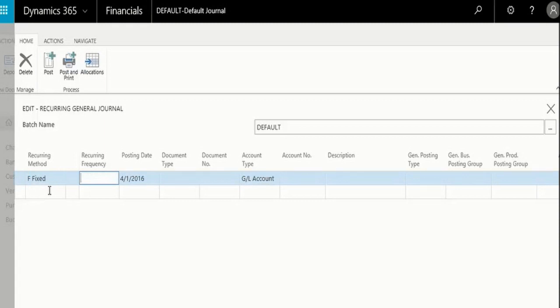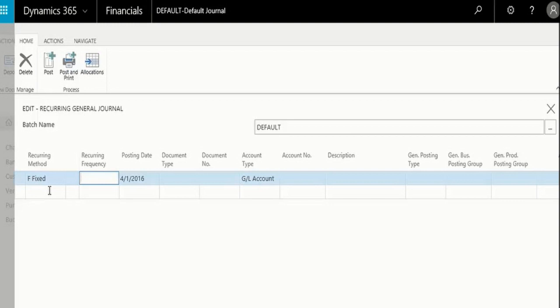Now we need a frequency, of course, and that frequency can be anything: 1 month, 1 week, 1 day, 1 year, every quarter, whatever you want it to be. Normally in recurring journals this is done on a monthly basis, and normally at the end of every month. There are exceptions to the rule, of course, in everything. So the first example, I'd like to show you how we post on a monthly basis.